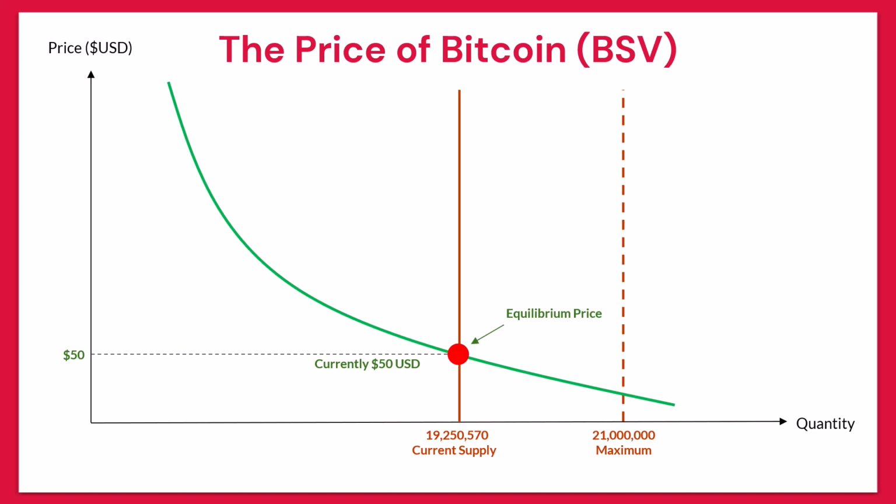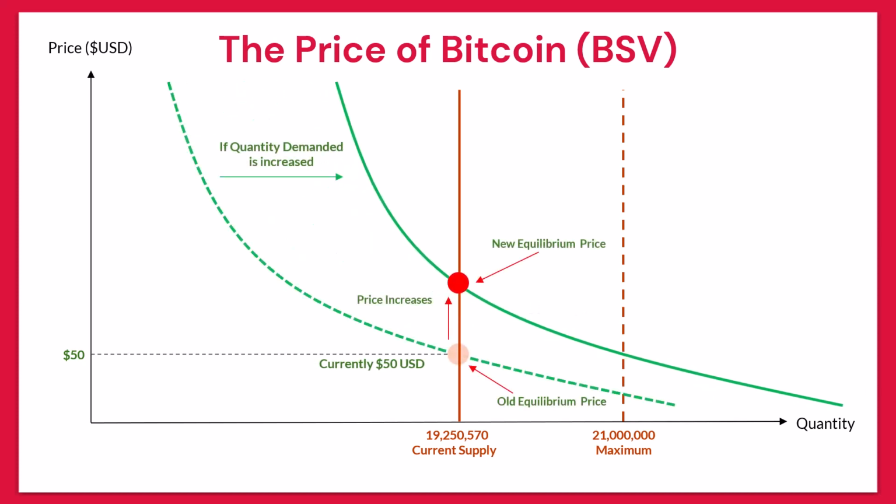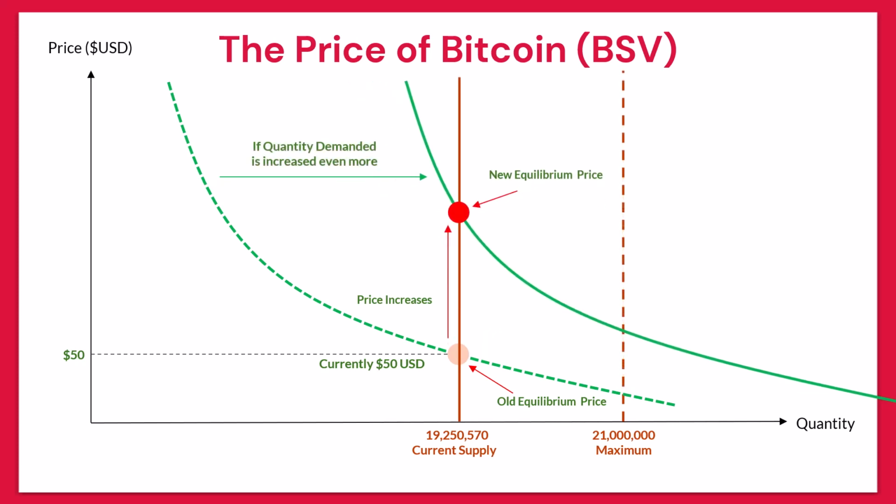price. Now, let's see what happens if more and more people trade Bitcoin every day. As the demand curve for BSVs increases, its demand curve shifts to the right, and the price goes up, because more and more people will want it and need it. This means that those willing to acquire it will bid higher and higher prices. People selling BSVs would prefer and accept a higher price for their Bitcoins. If even more people want to acquire Bitcoin, the buying pressure continues and the price increases even higher.